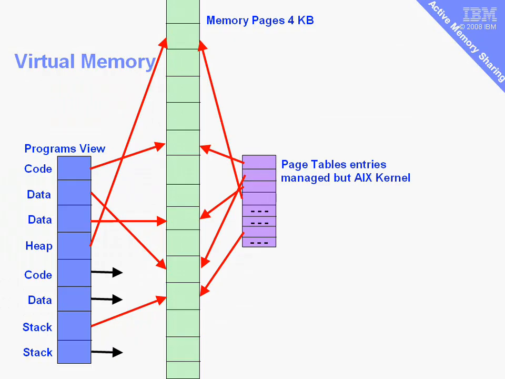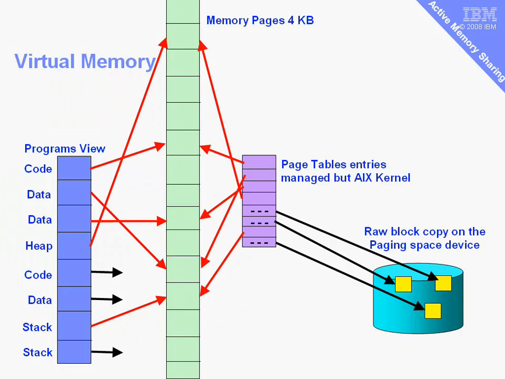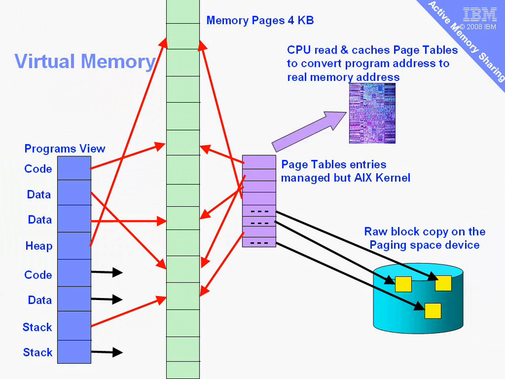How do we actually manage that mapping? Well, inside the kernel on the right hand side here we have these things called page tables, and this gives us a description for every page that the program thinks is in virtual memory, where it actually is in physical memory. And this page table also carries details of if the virtual memory page is not in memory, then where it is actually on the disk. The page tables themselves give you this translation, and they're actually read into the processor itself, so it does the translations of virtual to physical memory.